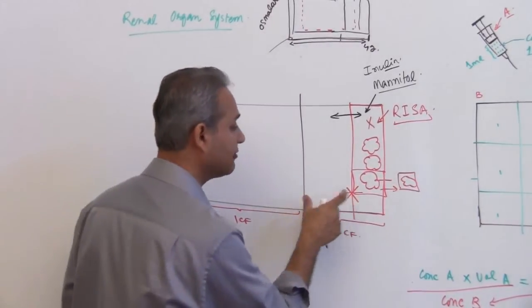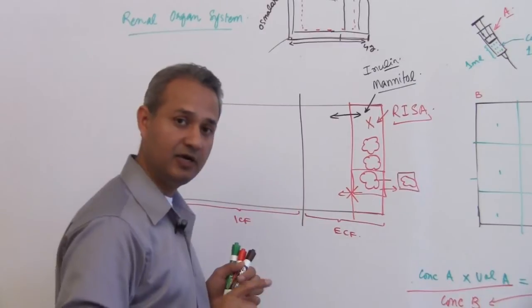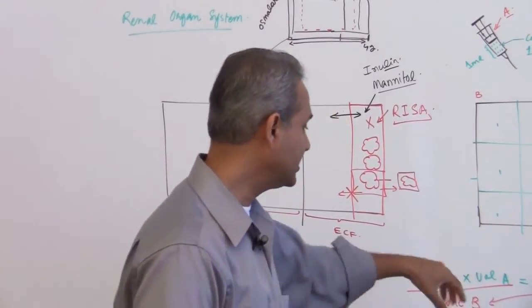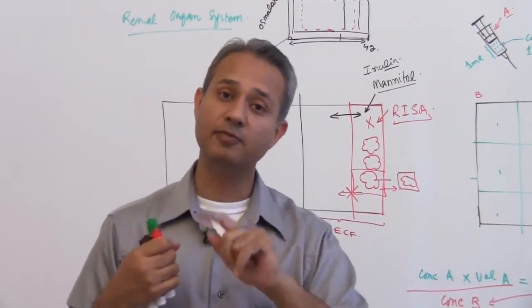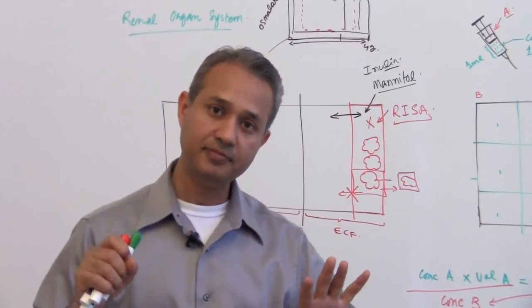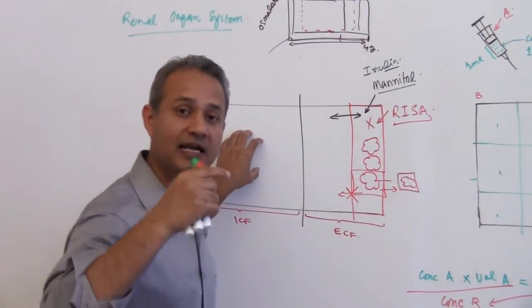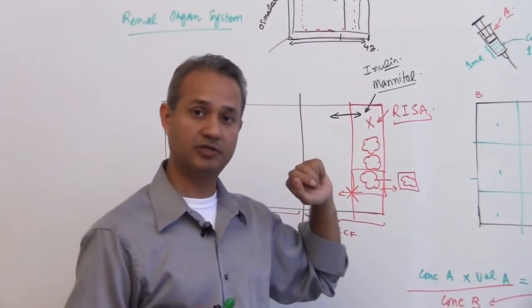You will get the volume of ECF. Right? So it depends what type of substance is used. The formula is the same. Introduction is in the blood vessel, sample taken is from the blood vessel, nothing else. But it depends where that substance can go. Depending upon that, we can understand the volume of various compartments.